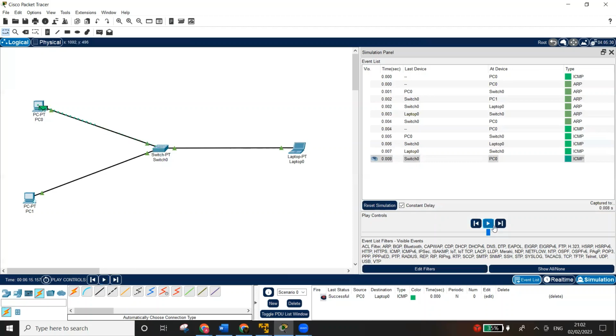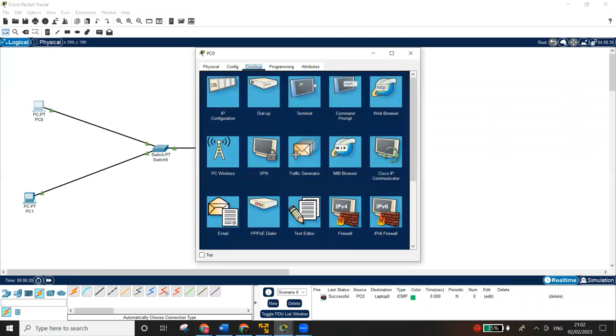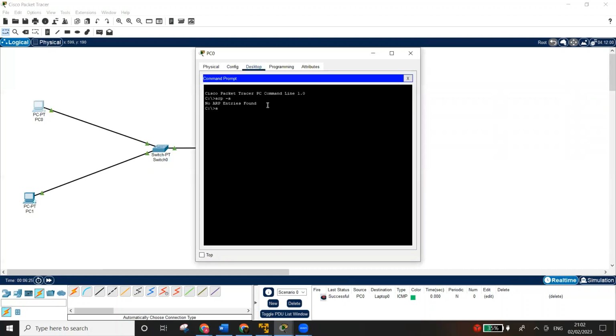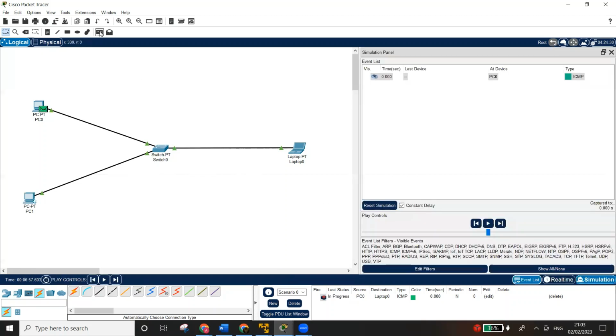Okay, now I'm going to switch back to the host. And let's see now what this host has in the ARP cache after receiving the MAC address. If I run the same command again, it's going to show you that this 10.3 has this MAC address, and it still did not get the MAC address for this PC. So if I try to send an ICMP packet from here to here, again, it is going to broadcast the ARP on both sides and try to find out the MAC address of this one. And then you will see the same thing happening again, right?